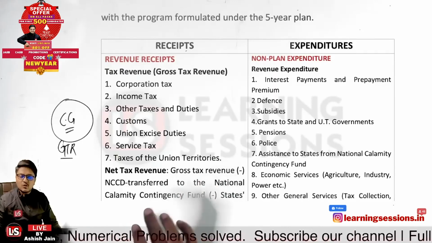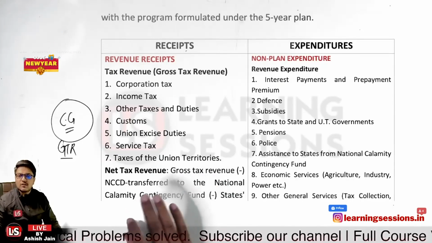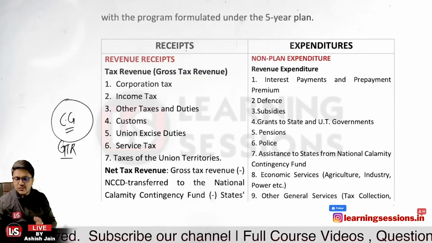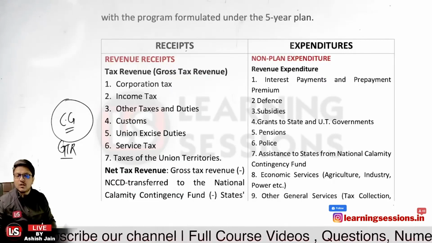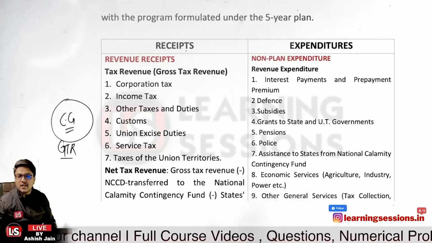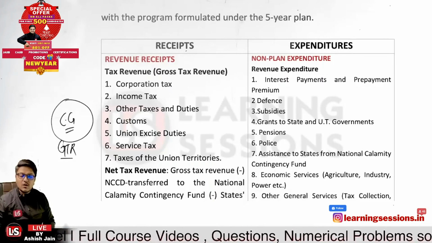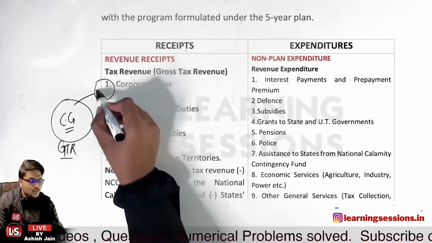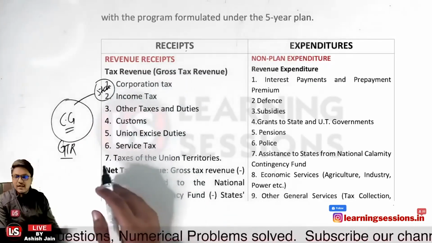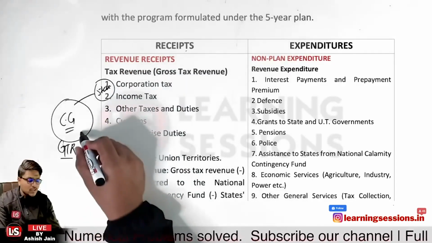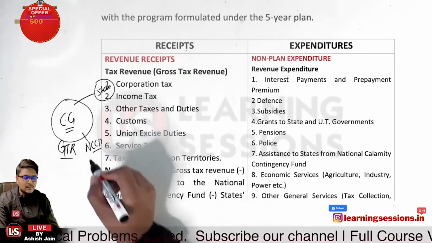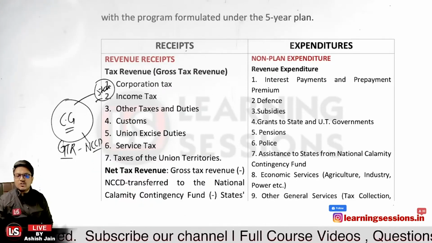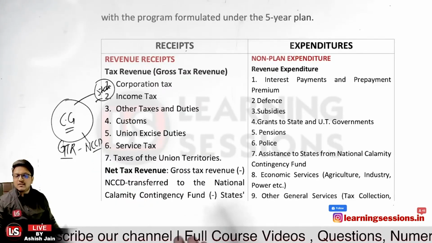So that is basically to be subtracted, and further whatever share is to be paid to the state governments, because government needs what? Government needs the revenue, whether it is the state government or the central government, they need the revenue to run the government itself. Now in this particular case, the central government is receiving the taxes, and it may be the case that a share of it is to be paid to the different states. So that particular share will be subtracted, and also the NCCD will be subtracted. These two components will be subtracted from the GTR, and that will be basically the net tax revenue to the government.